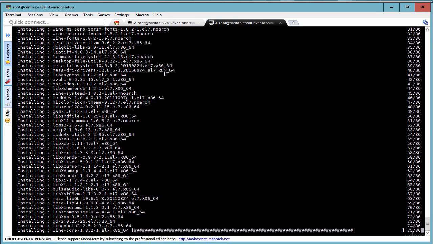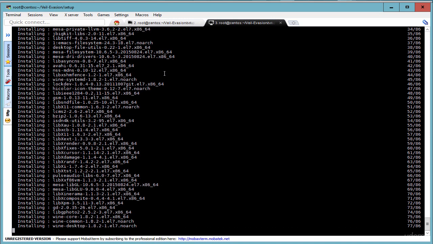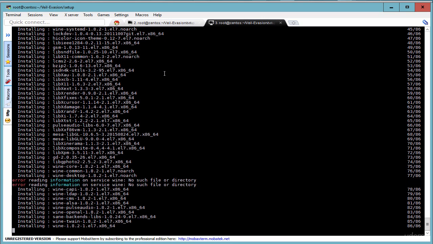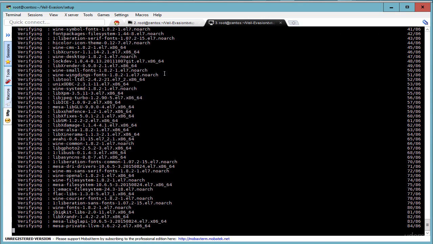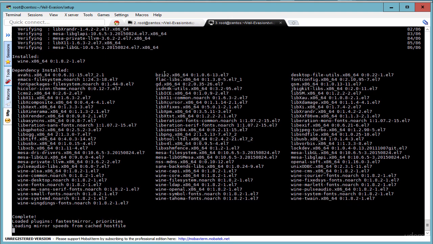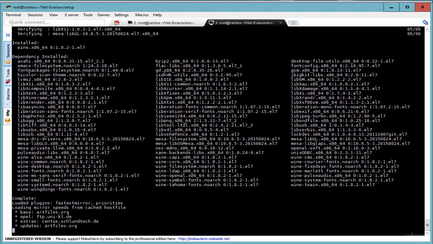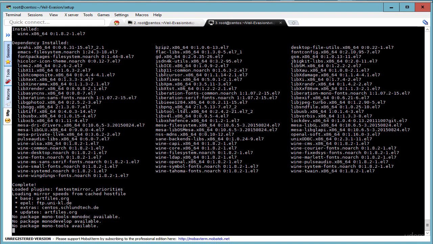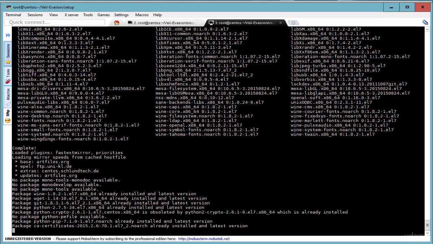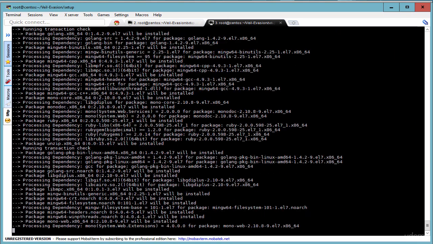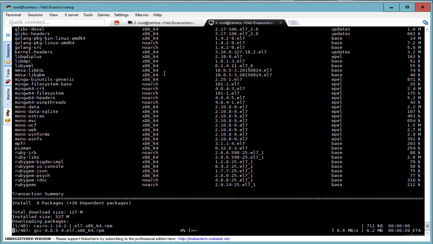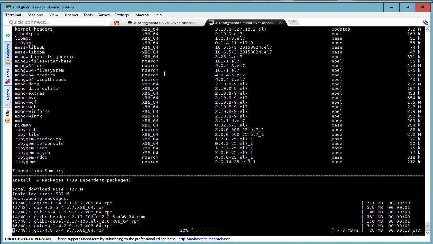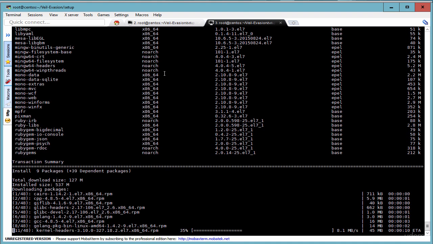This might take a little while, depending on your processor speed and how fast your internet connection is, but hopefully this won't take too long. And as we can see here, that part has been complete. Let's just wait a short while more to see what else is required. It's doing a few more tasks. I haven't seen any more requirements of missing packages, so that's good news.